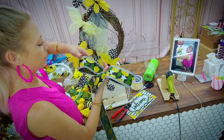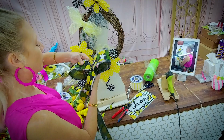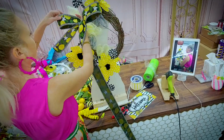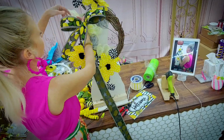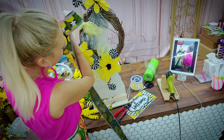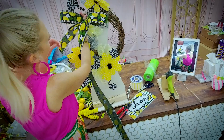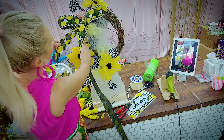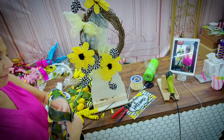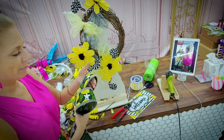I'm gonna try this in to make sure that it fits the area. That it's not too big or too small. And taking mind not to put it where the tails and whatnot are going to be overlapping our sign down here. Okay, so this is gonna pop in right up here. I love it. I don't think it's too big or too small. Very, very sweet. But I'm gonna go ahead and double up the loops just to kind of make it appear the size of a 4-inch ribbon, okay?